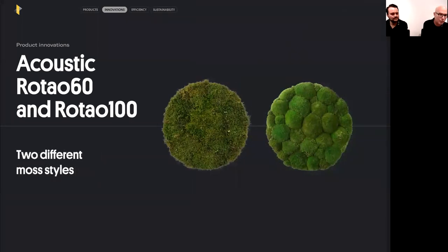By standard we have two different moss styles: one that looks like it's growing naturally, and another with a bubbly shape that gives a nice structure to the ceiling. Both provide a different interior design while optimizing space and making it more natural. The bubbly style is actually more popular, though personal preferences vary.